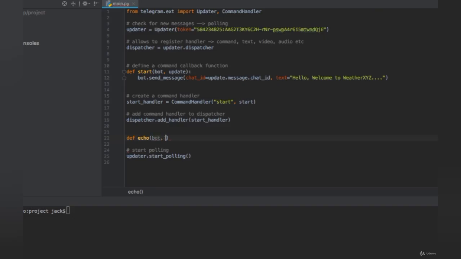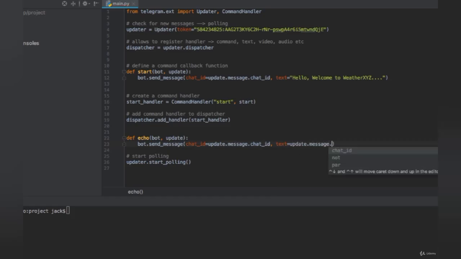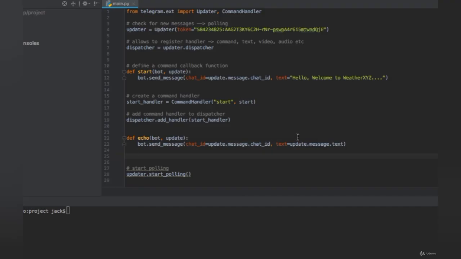So bot, update, then bot.send_message, and chat_id is from update.message.chat_id, and text. We'll get this text from the update, so update.message.text. So what this function will do is send back whatever text message it received.